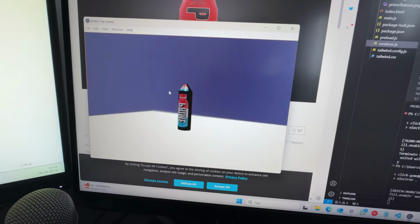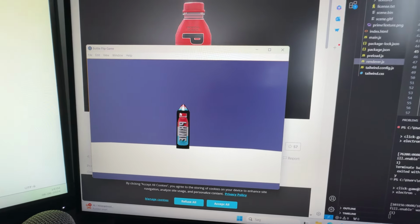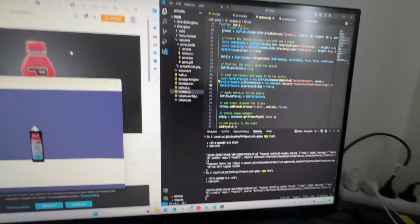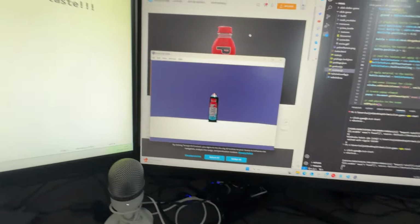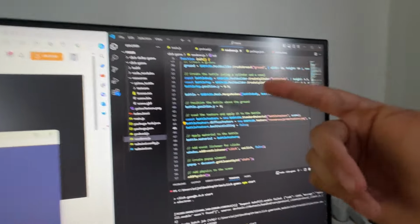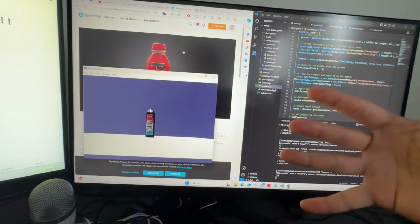If we just go to this side, well, it doesn't really look that great. So what I've done is basically I'm trying to play around with the textures, and it didn't really help. I also tried to stretch on the vertical and the horizontal. That really didn't help. I'm using Babylon.js if any of you guys are actually asking.